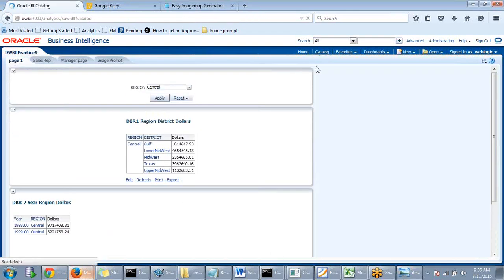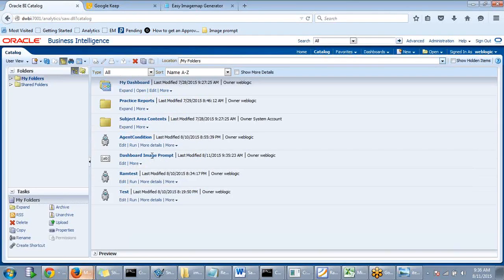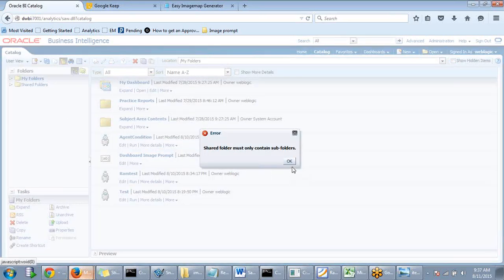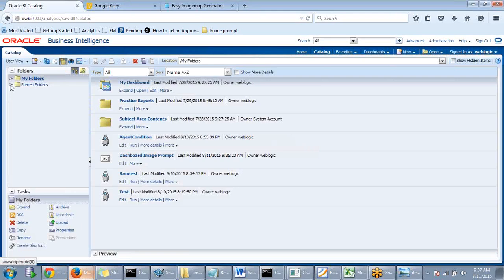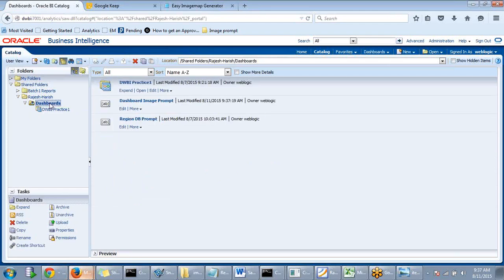Catalog. It is saved over. Okay, it is present under my folders. Okay, now this particular dashboard image prompt is available under Rajesh underscore Harish.